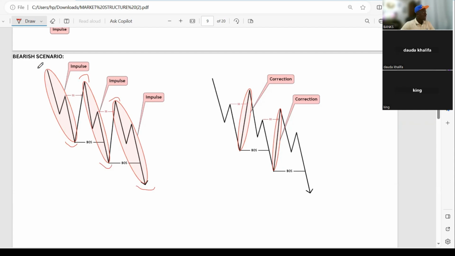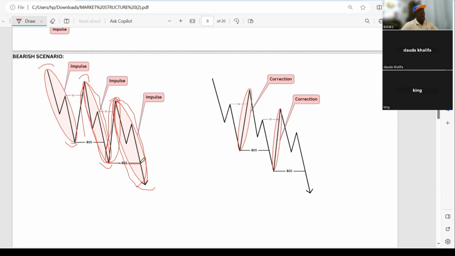Right now, since we're in a downtrend, we're expecting price to keep breaking lows. So our strong highs are going to be breaking our what? Our weak lows. That strong push that causes this break of structure is what we call our bearish impulse move. You understand? That's what you call our bearish impulse move. Whenever there's an impulse move, there's a correction. You understand? Basically, the pullback is what we call the correction. And after the correction, what happens again? There's another bearish impulse move, breaking structure.